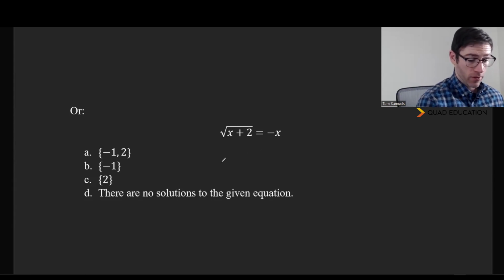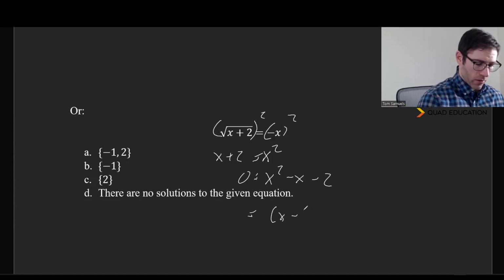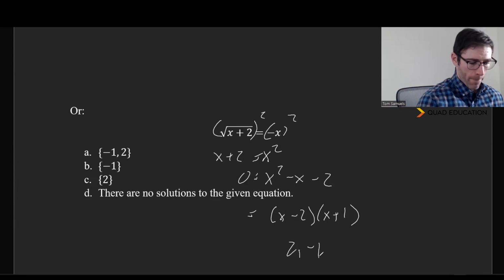And so if we were to try to solve this with conventional math, maybe what we do is we just square both sides, and we get x squared equals x plus 2. And then we would solve that by subtracting x and 2 from both sides. We say this is x squared minus x minus 2. And we could factor that to just be x minus 2 times x plus 1. And we would think that our solutions were 2 and negative 1.